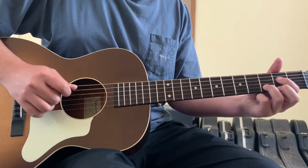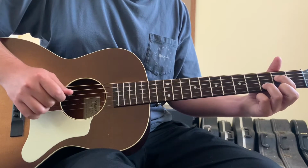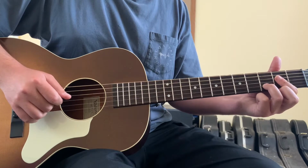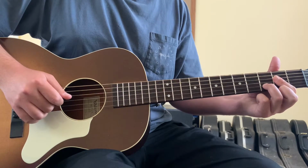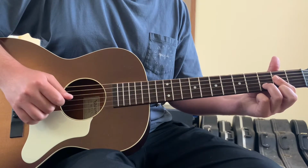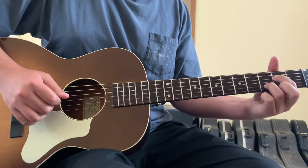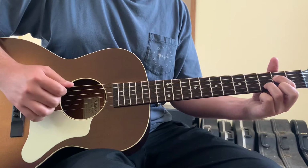Your 1st finger will go to the 4-string, 2nd fret. And I can't tell if Patterson Hood is barring with his 1st finger the 2nd fret of both strings 4 and 3, or if he's letting string 3 stay open. I think he's letting string 3 stay open.